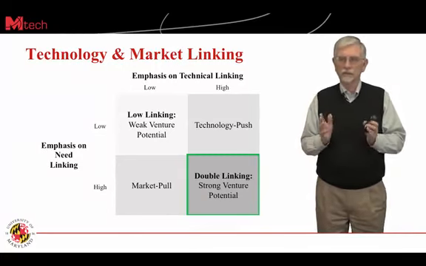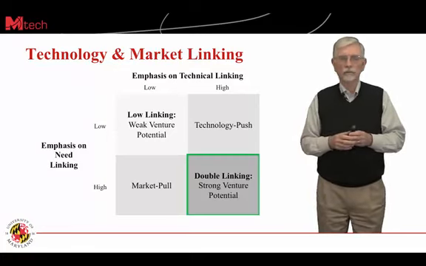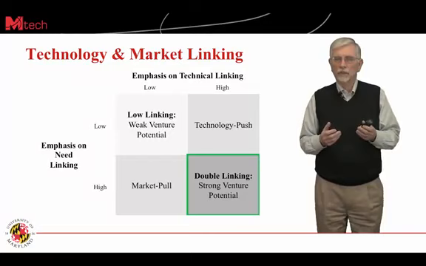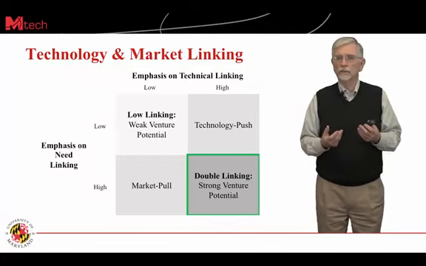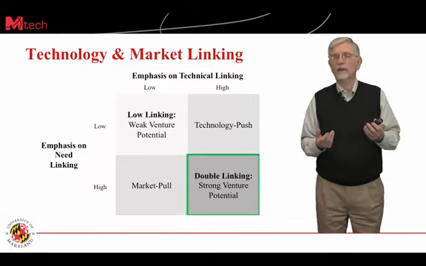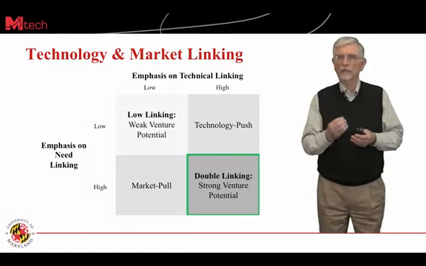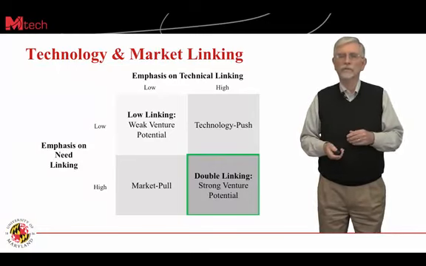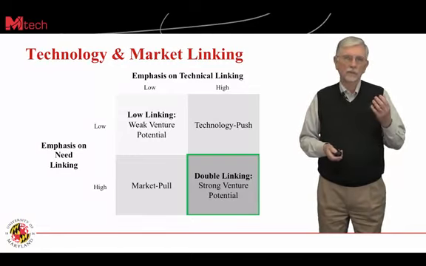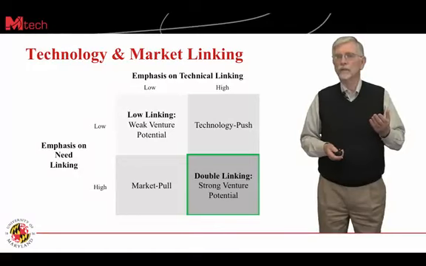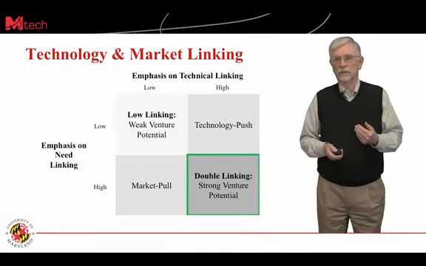In this matrix that you see here, we have four quadrants, and you can see in the upper left-hand quadrant where you have a low ability to link technology to the product and have a low ability to identify the need, you're not going to have a good venture idea. You're not going to have a good innovation. On the other hand, the lower right end is where you have a powerful technology and you have an applicable technology and you have a recognized market need. That's where you have a winner. And so you have a very strong venture potential in that area. So you want to be looking for ways in which you ultimately can connect the value of the technology with the understanding of the market need.